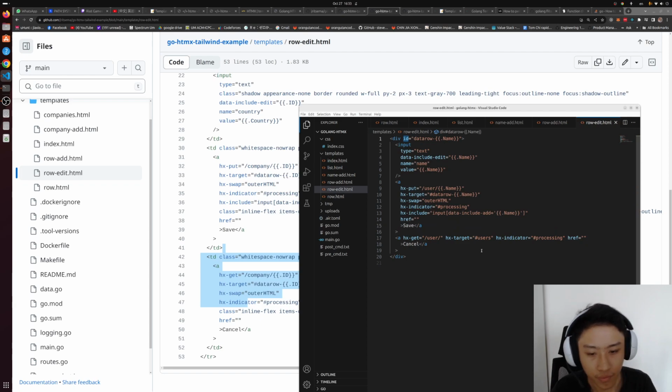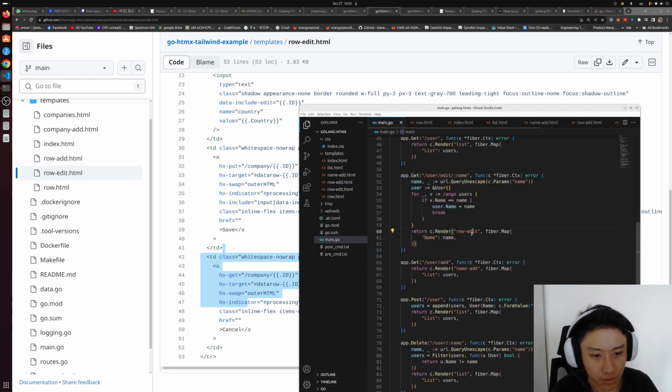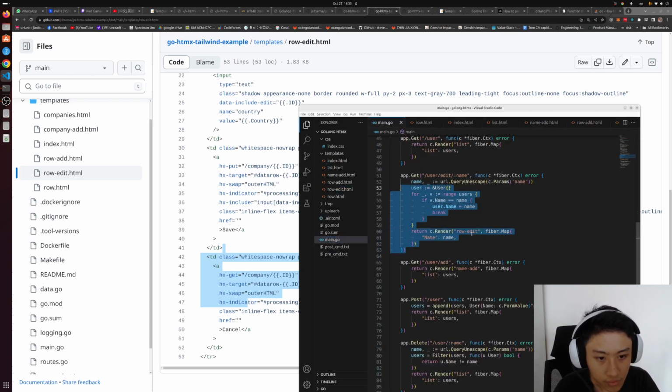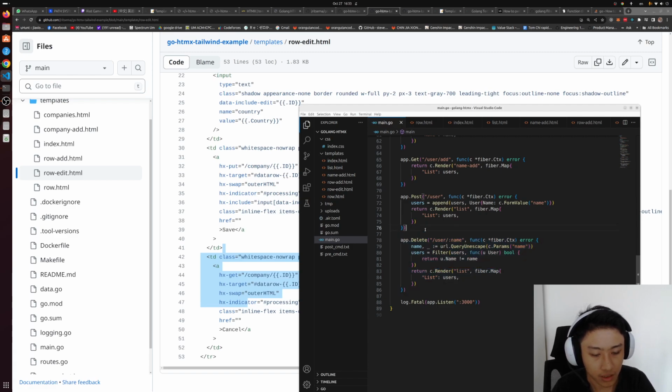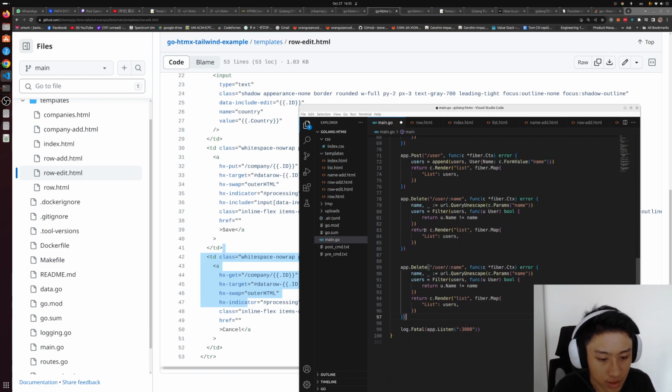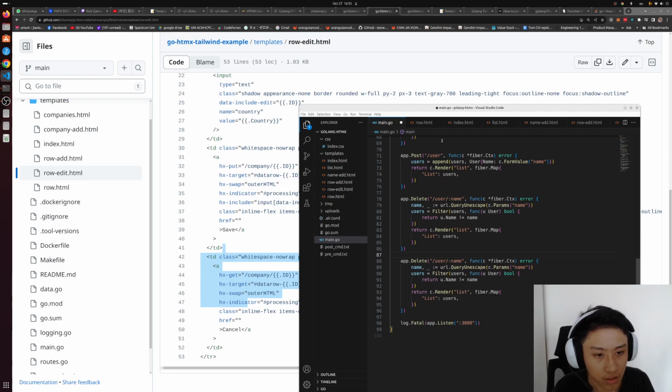So finally, coming back to here, it's a put request of slash user slash name. Assume that using a delay is easier because it does have the parameter.